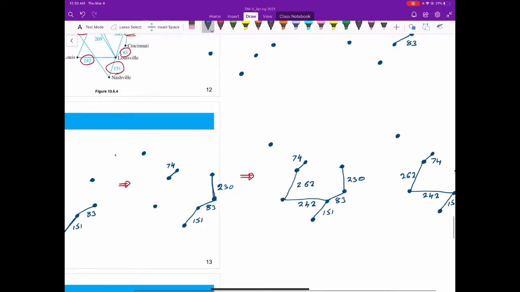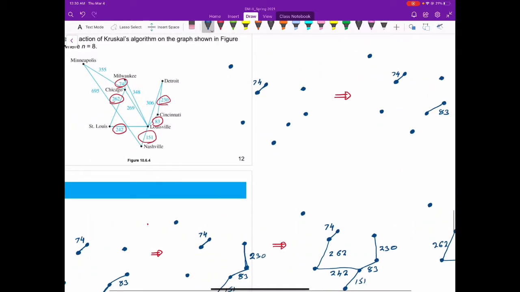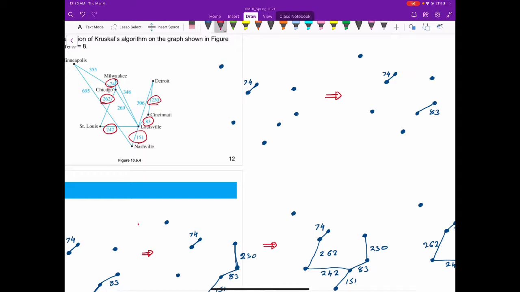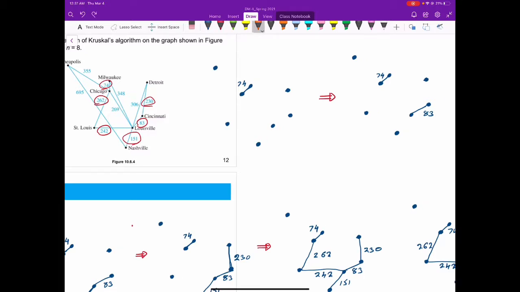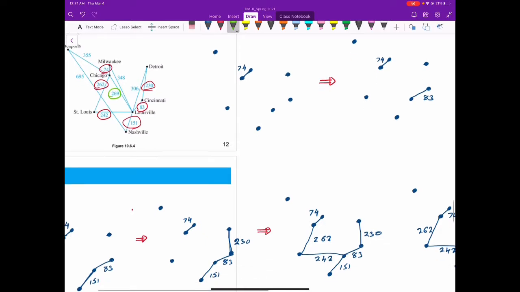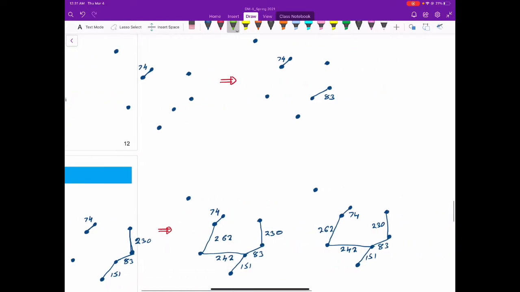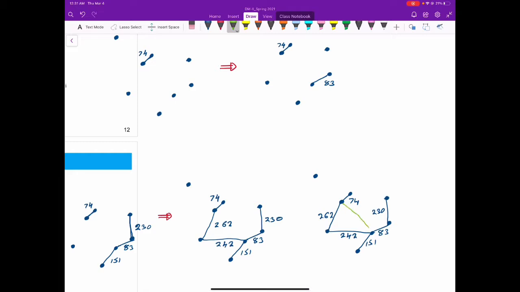74. And the next smallest is this, but the problem is we can't add that. Let me mark that with a different color. We can't add that between Chicago and Louisville. If we add that, that will make a circuit. So we can't add that because it makes a circuit, so we have to ignore that.